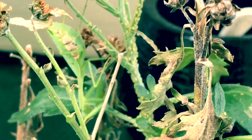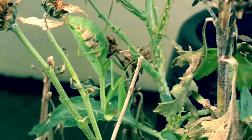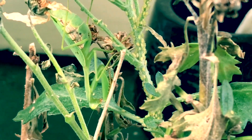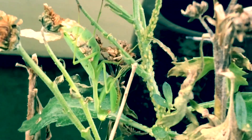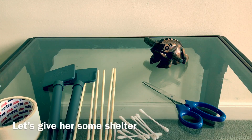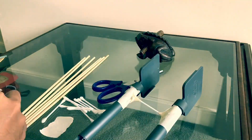Praying mantis not only eats pests from your garden but can also attack a range of bigger animals. If you search 'praying mantis versus,' you'll see a lot of results, even versus cats. I've heard that humans can pet praying mantises, so what I did was I built a house for the praying mantis to see if I can pet her.